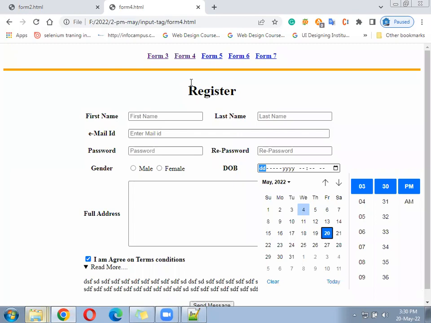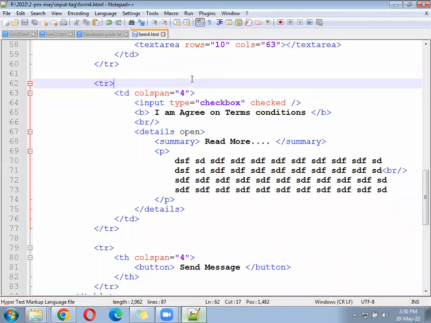Till now, how many tags do we remember? Output tags first. In output tags, you see bold, italic, underline. Not much we have used, but we have written in one place. Paragraph was there, H1 to H6 was there. Correct. Another one: table you have seen. Table, TR, TH, TD. After that, thead, tbody, tfoot.